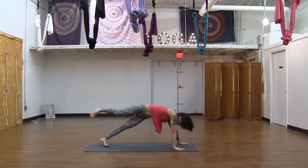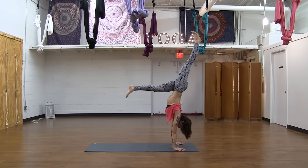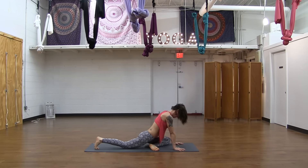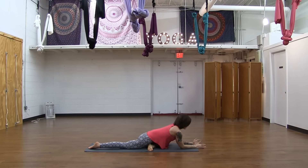Release one more time into wild thing here, just for a quick stretch. And then turn it back over — three-leg dog. You're going to do the hop switch again so that you can switch sides and start over from pigeon. Just a couple little hops until the right foot comes down, left leg up — three-leg dog. And then take the left knee up behind your left wrist and settle the right hip down behind your left heel. Again, you can stay for a moment or two in that backbend, or the forward fold — maybe even splitting your time up between the two options. Back bend first if you're doing that, and then the forward fold second. Imagine you can kick that left shin up to the top of the mat; that'll help pull the tailbone down and release the low back.